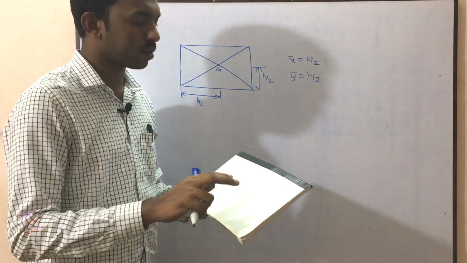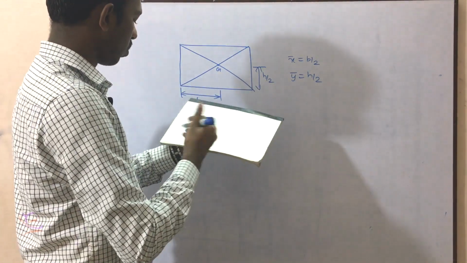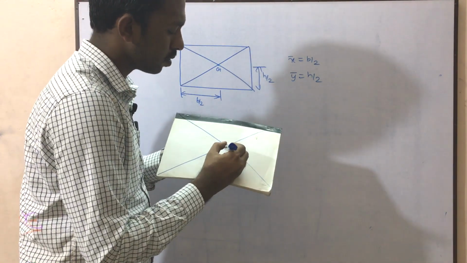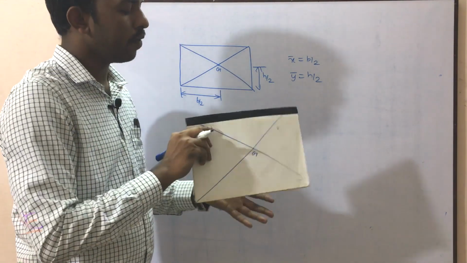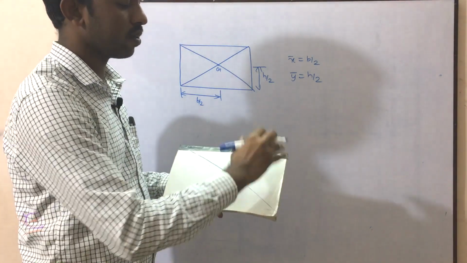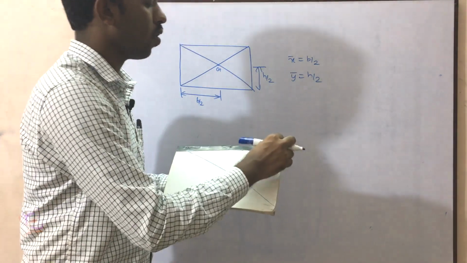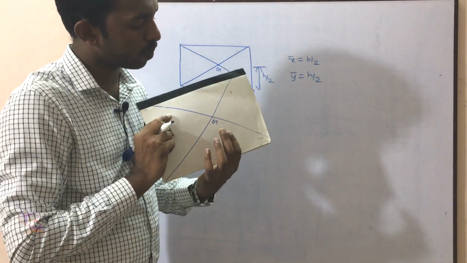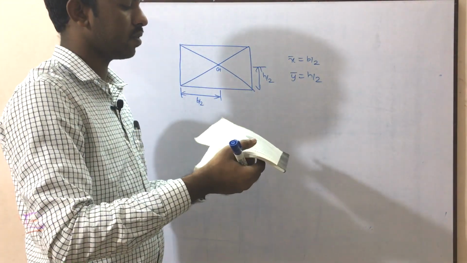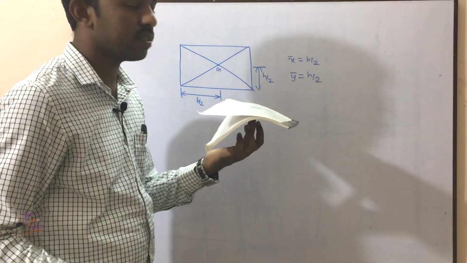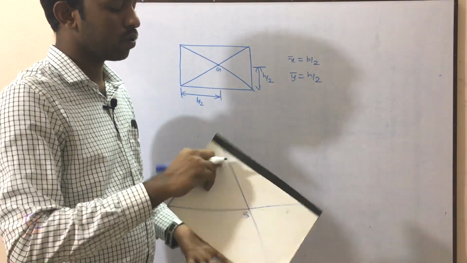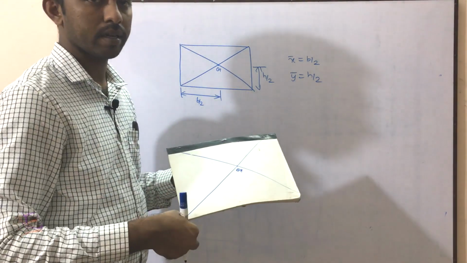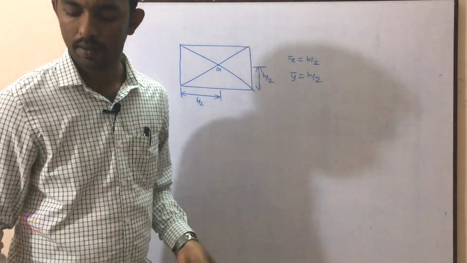I can explain with this. Practically, that's the rectangle one. If you connect diagonally, you will get the point here. This is called the centroid point. If you are balancing, the total weight of all these areas is assumed to act vertically at this particular point, that is the center of gravity. If you balance this with that point, it will be perfectly balanced. So the centroid or center of gravity will be at the diagonal intersection of the rectangle.